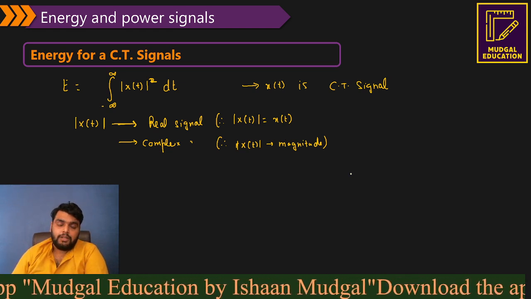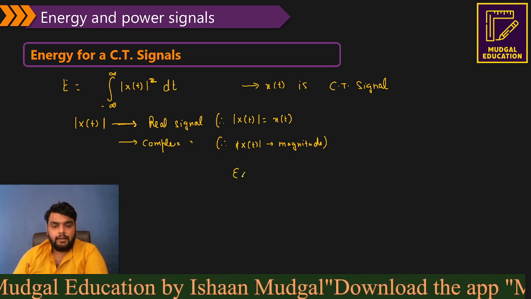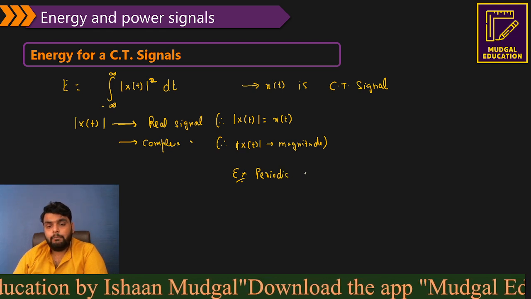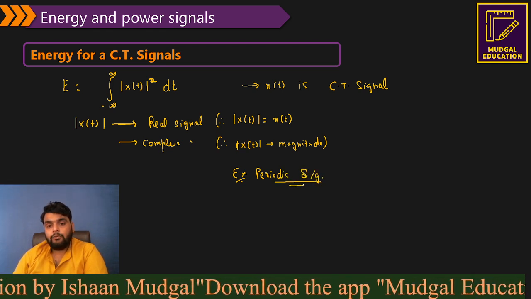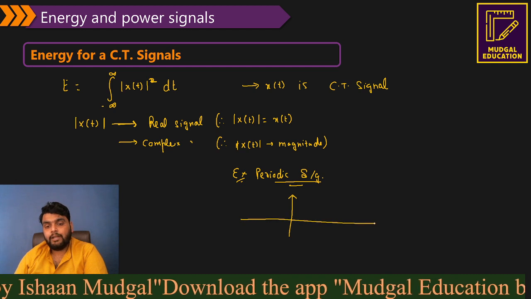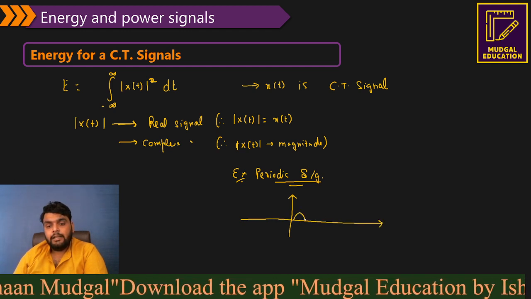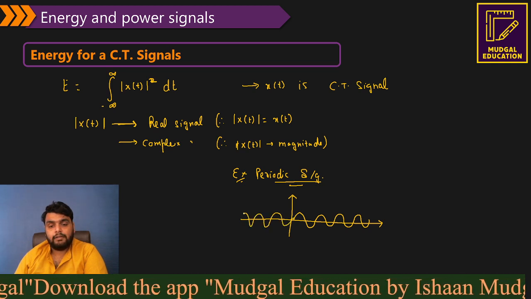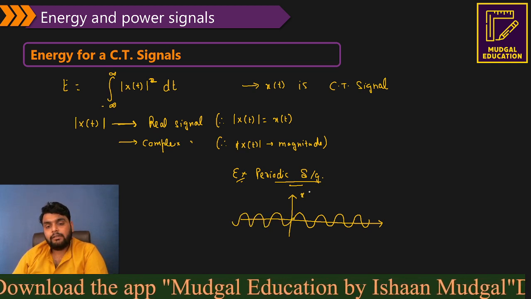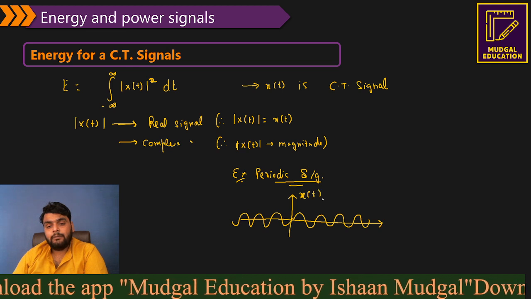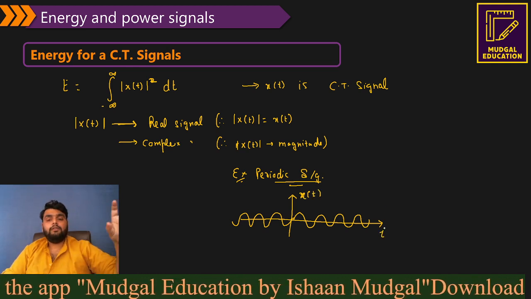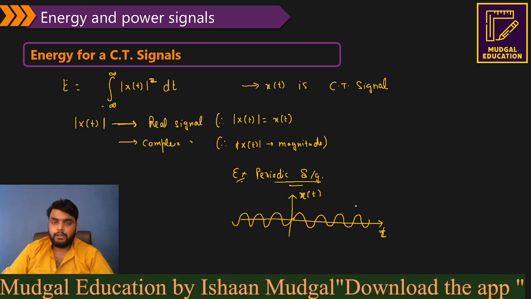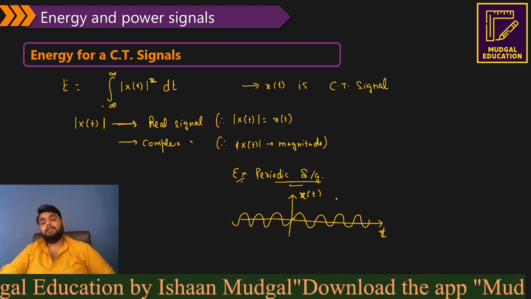If I talk about a periodic signal, let's take an example of a periodic signal. Now I'm going to take an example of a sinusoidal. The sinusoidal is like this, and also in a negative half cycle, right? Now if you observe this signal, let's calculate the energy here through common sense. I'm not going to use the formula directly here, but just use common sense to identify how much energy will be available in this signal.